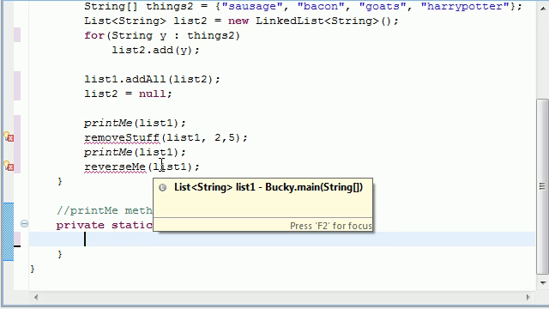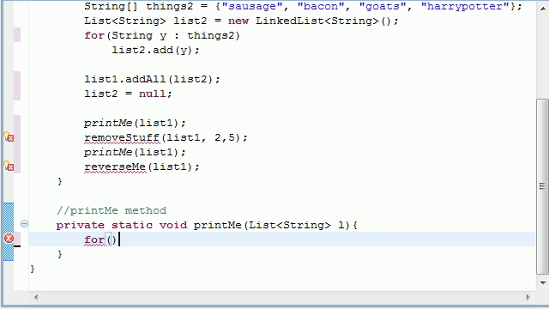And now let's scroll down and actually get to building the method. So let's go ahead and make an enhanced for loop, and of course it's going to loop through the string b, and let me go ahead and type this, then I'll explain it. L. So what this is doing is an enhanced for loop that's going to loop through a list, and it's going to treat each element in that list as b temporarily. There we go.